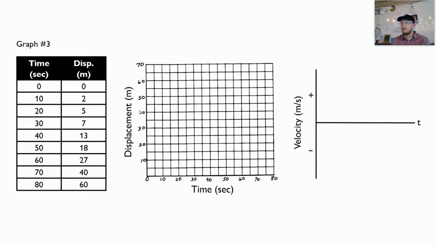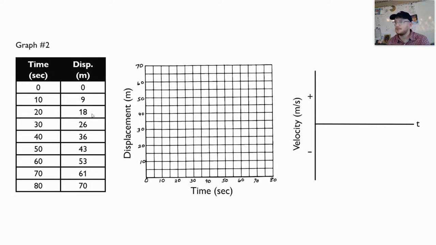Let's do number 2. Okay. Over here, what we have is another thing that we're plotting, and it kind of looks like this. If you're plotting this along, then you're going to see that it looks roughly, and I'm not doing a very good job, I'm not doing this exact, it looks like this. If you connect it, it just looks like a line. All right, so that's our displacement over time.